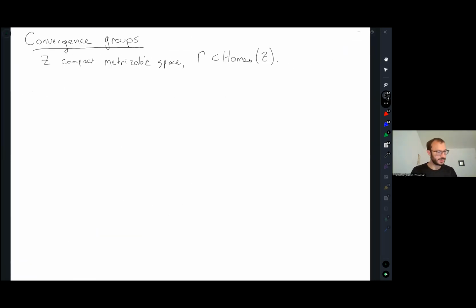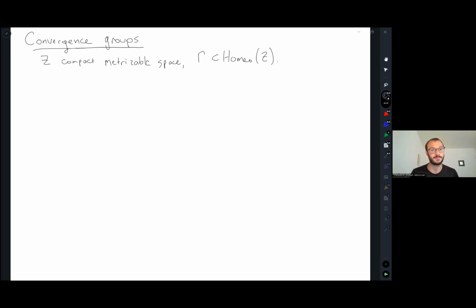So what's the deal with convergence group actions? The philosophy behind convergence group actions is that if you want to try and understand geometrically finite groups in this kind of context of groups acting on negatively curved Riemannian manifolds, you can actually get at a lot of the geometry by completely forgetting about it and only thinking about the topological dynamics of the group action on the ideal boundary of the space that you're acting on. So I will say a little bit more about what that means. But let me start with the abstract definition.